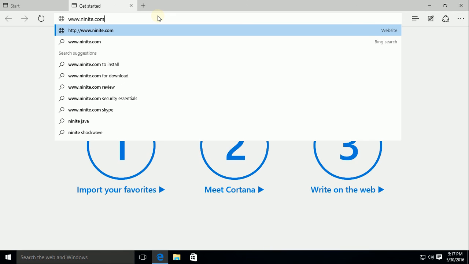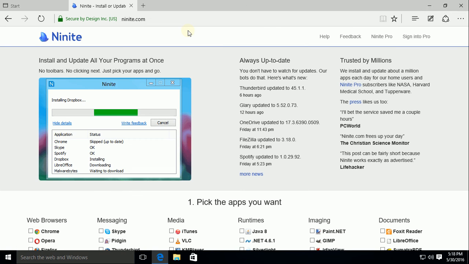www.ninite.com. That's ninite.com. We've typed the whole thing out. We're going to hit enter, and that will guarantee that we actually go to the website itself rather than doing an internet search. You can see there's this globe icon. That means we're going to go right to the website. If we choose this second option, it's going to do a search on Bing. We don't want that because we know we're going to go to the direct website. We're going to click on that or hit enter on the keyboard.